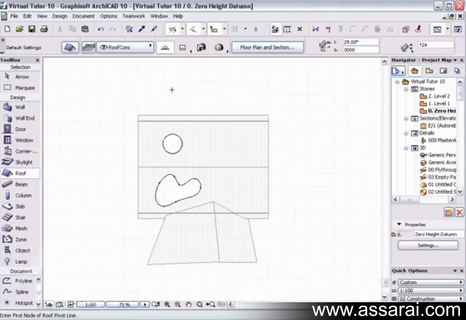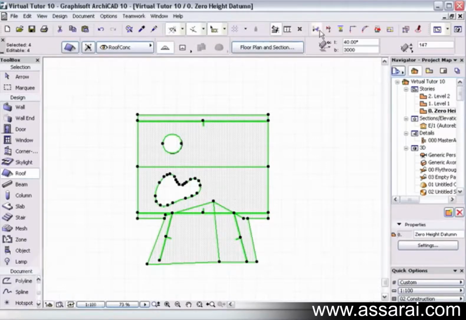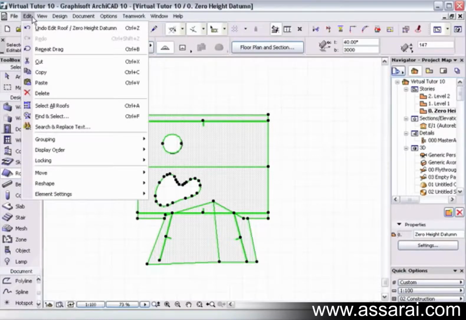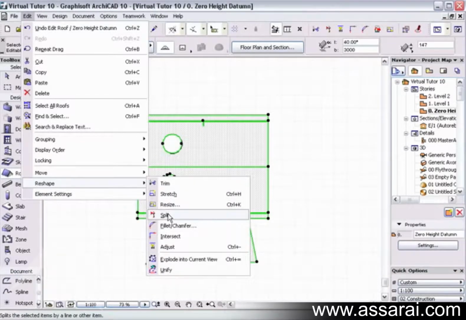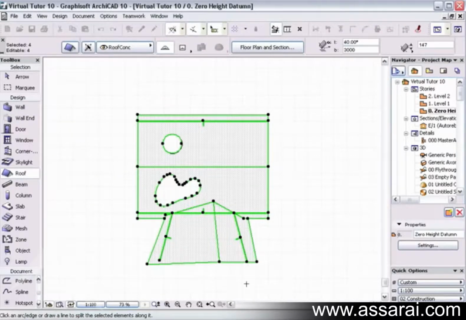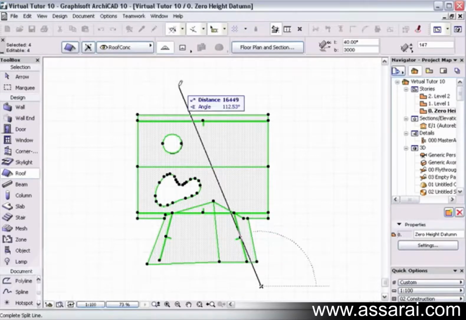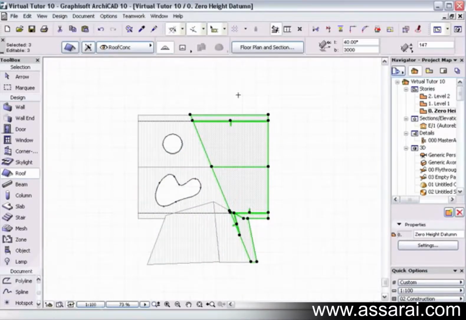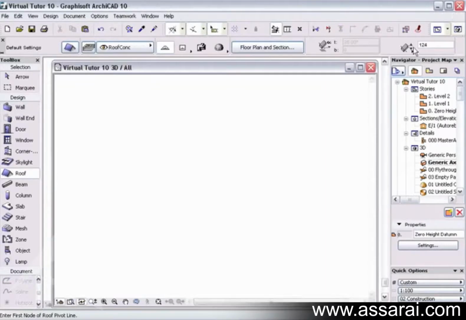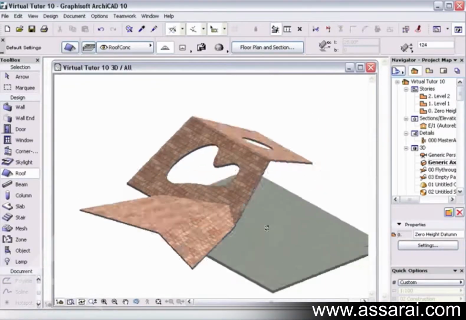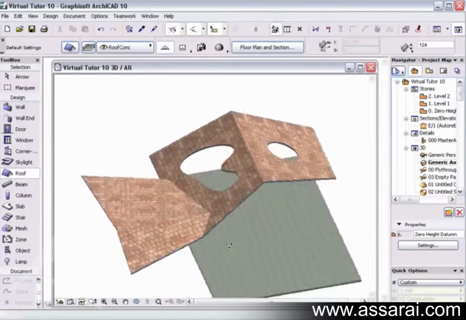We can split roofs too. So once again, I'm going to push Control A because I want to split the whole roof. Then we've got an axe tool here, which is actually a split icon, and even under edit, under the reshape command, we have the split command there also. So if I left mouse click on there, I can just draw a line anywhere through my roof, left mouse click once, and if I click this side of the roof, it should deselect the other side, select this side, and split it. So we can see that there's actually a line through there. Now if I push delete, we've deleted that roof. So if I go to the 3D window, we can see we've split the roof and cut some 2D holes in it.